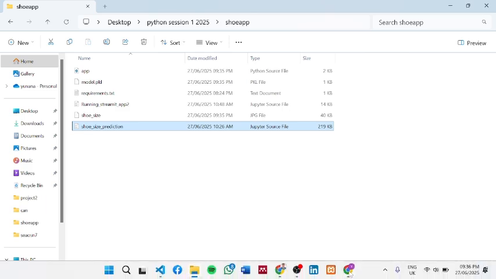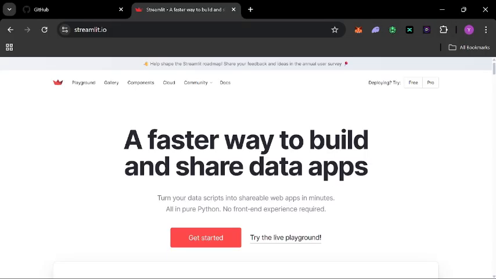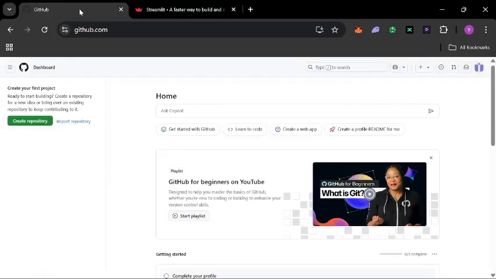Now I opened a different Google account. Why did I do that? I did that because I want to show you how you can start from scratch. I shared a link earlier this morning and said you should create an account on GitHub. So you go to github.com. If you don't have an account, create an account. The moment you've created an account, this will be the page you see.